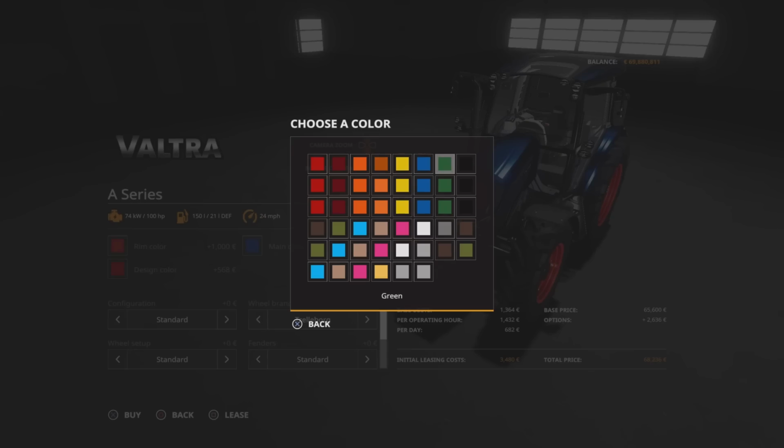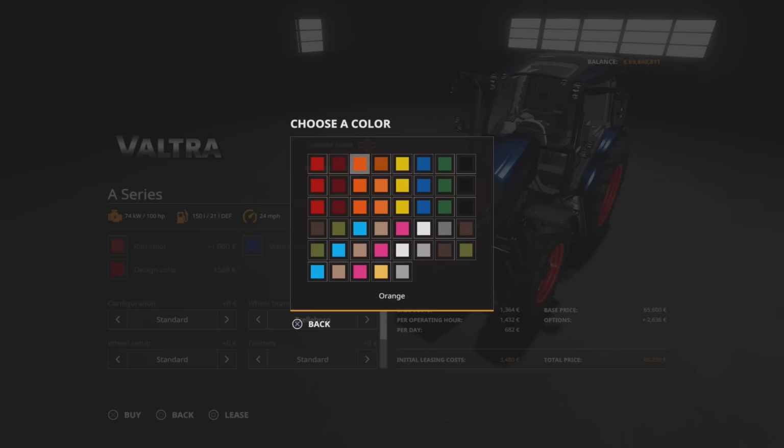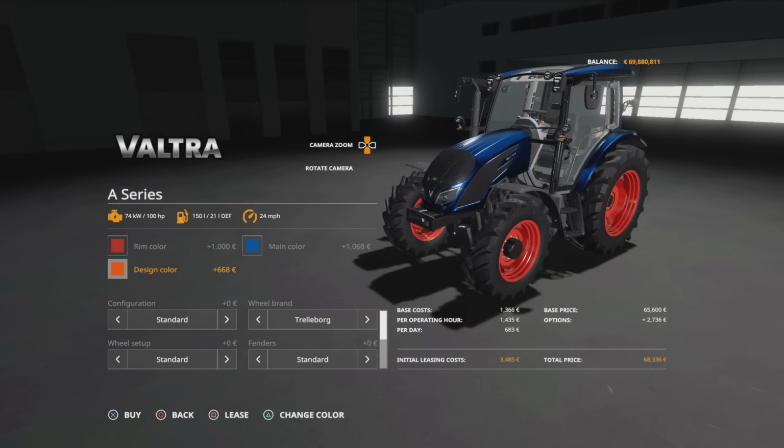But I'm not going to go through all the options, but we've got some greens, blues, we've got yellow, candied orange, normal, and there's a whole load of different ones to go through and try out. And then we've got design colour. If we change the design colour, that is for the front loader attachment, so you can coordinate, mix and match, whatever you want to do.